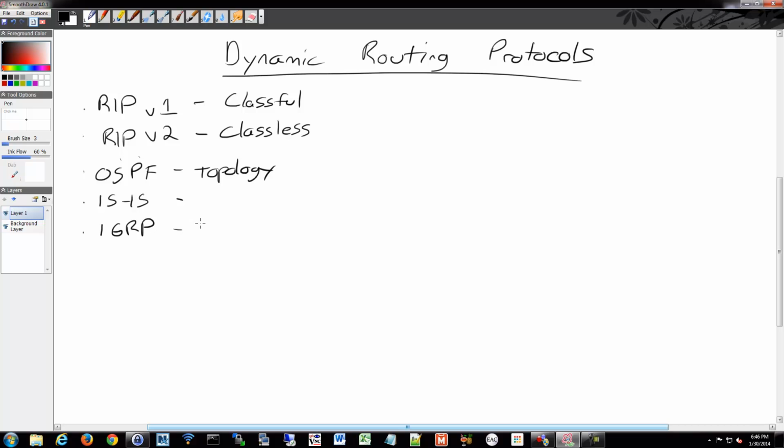And this was an older Cisco proprietary protocol. It's been deprecated in favor of the new version of it called EIGRP, or as I say, egrep. So EIGRP, the Enhanced Interior Gateway Routing Protocol.